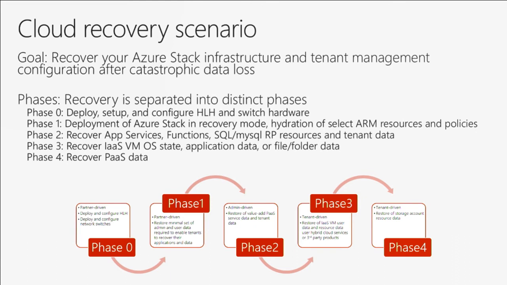So if you get an instance where your Azure Stack has a catastrophic failure and you've lost your cloud, you're going to have to recover. This is what we made available, and these are the steps that you're going to need to walk through to do that. So you configured your backup. Your hardware fails. What needs to happen is you're going to work with your partner to get an Azure Stack, whether the one that failed or a new one, up and running. And then working with them, you're going to take that backup that you had and restore it in to bring the cloud back together. Get those services back up and running.